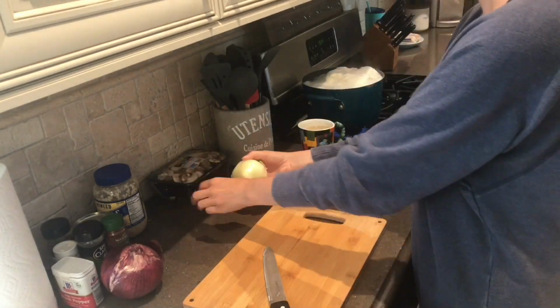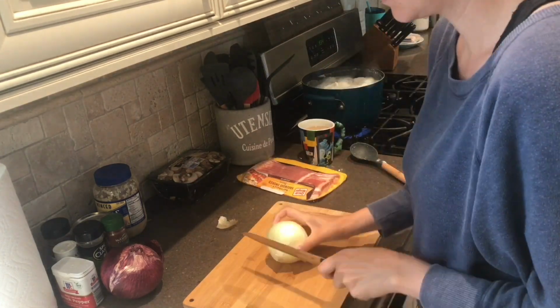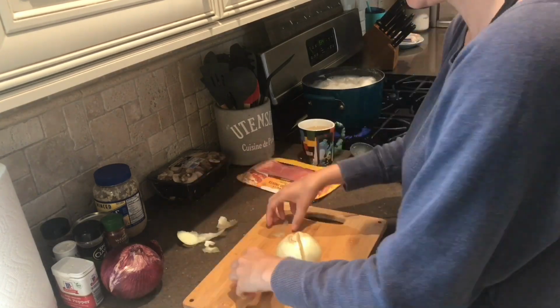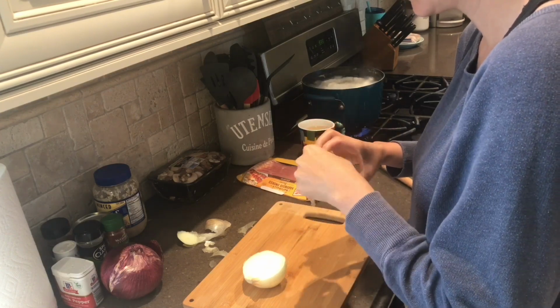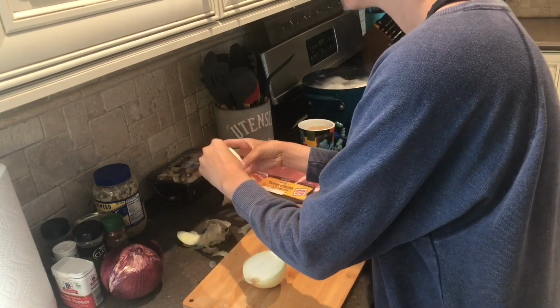I decided to make another side. It's a mushroom onion bacon mixture that I use in a pork recipe. So I'm gonna make that and freeze it. I'm just getting the things ready for that, which is an onion, and I'm gonna cut up the bacon.